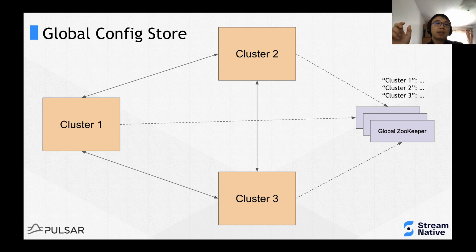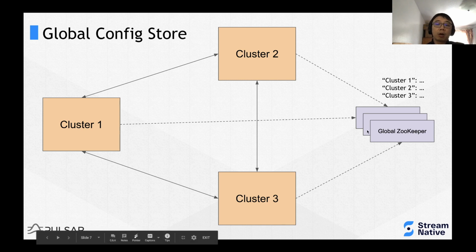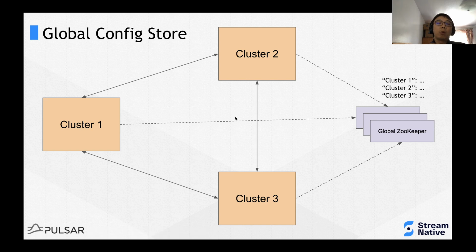The idea in Pulsar is you bring in a global zookeeper. The global zookeeper is a configuration storage that will be used by all three clusters. You put the cluster information and configuration in the global zookeeper, so all the clusters would know where to find each other.